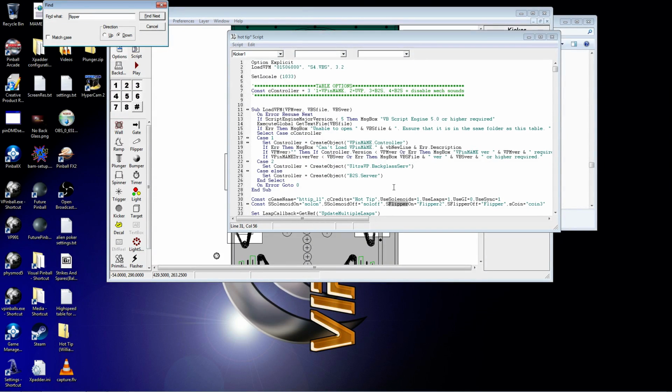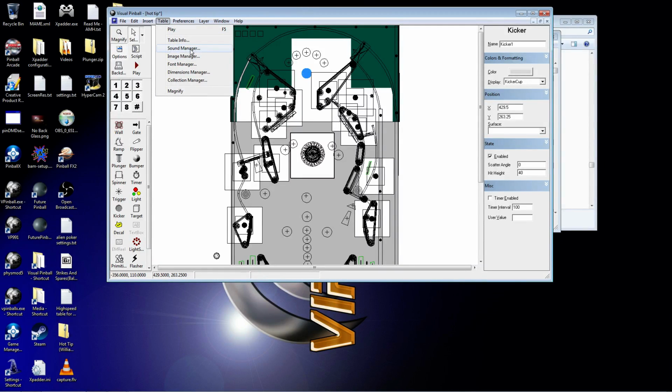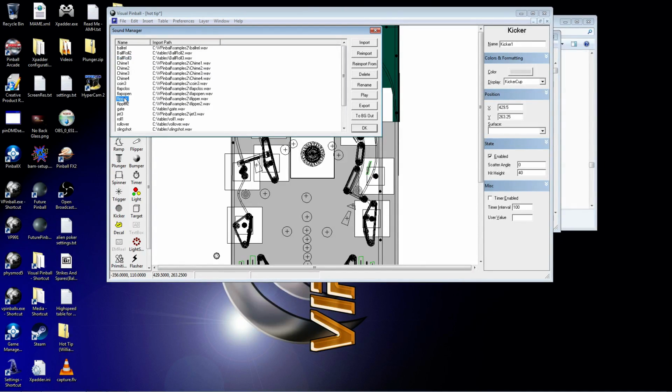Okay. So the reason why I couldn't find it is because he coded it differently. So this person's example is a little bit different. When the solenoid is fired, it plays flipper 2. When the solenoid is off, which I'm assuming means you let go of the button, it's going to play the sound flipper. Normally on other tables, and if you go into table sound manager, okay, he does have the sounds here. I don't know if you can hear that, but they're there.